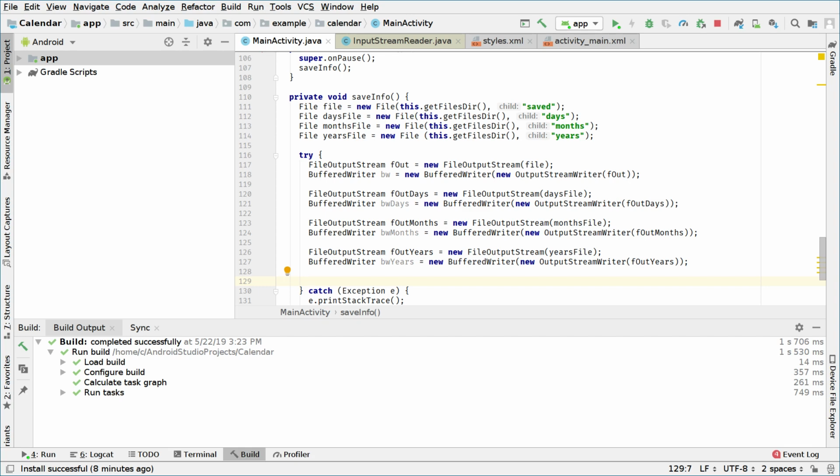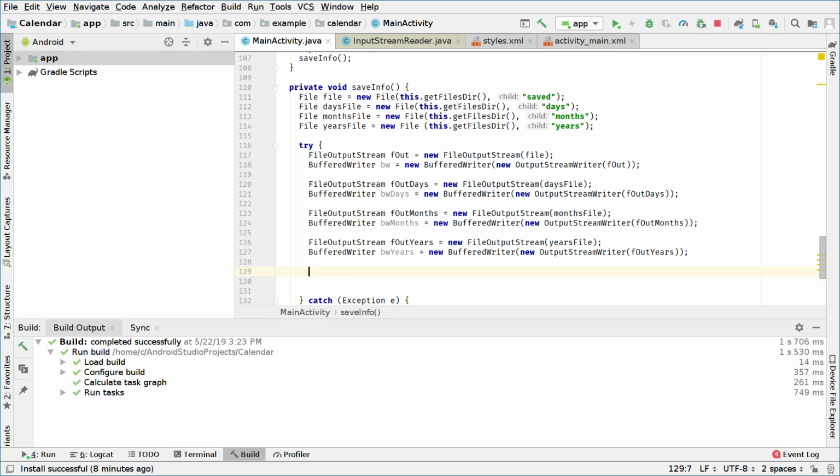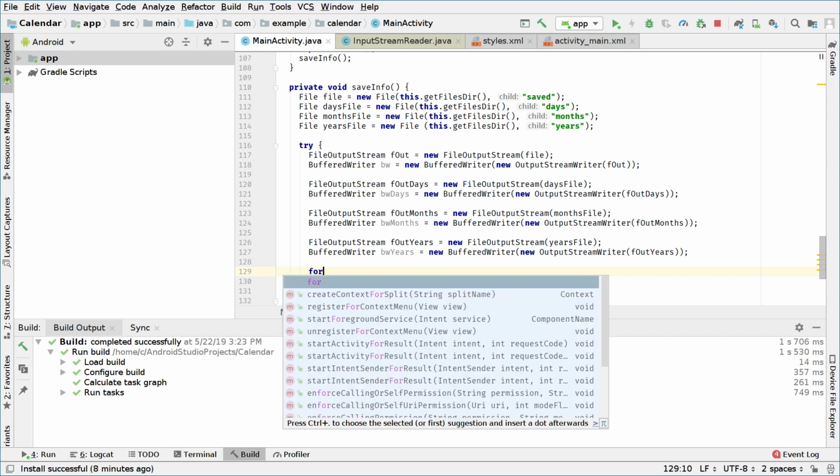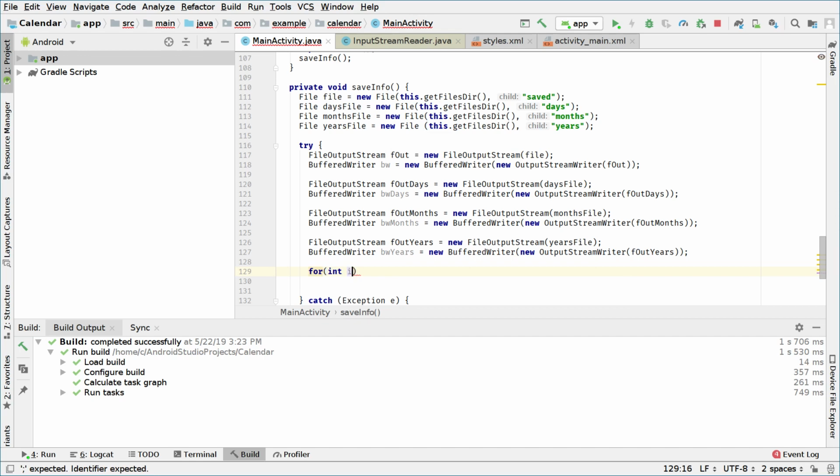Now we want to create a for loop that will write the things we need to be written. Now we will create only one for loop for all of these. So we're gonna say for int i equals 0; i less than index, because remember index tells us the amount of objects that we have stored, the amount of strings and objects and variables, and lastly i plus plus. So pretty simple for loop.